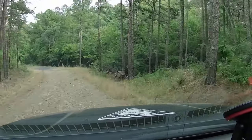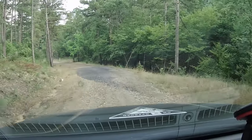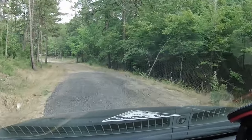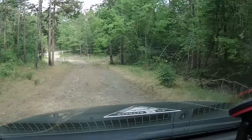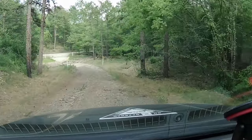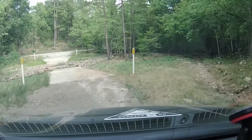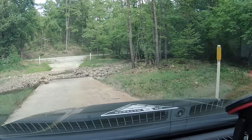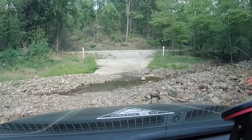Anyway, back to this video. We're finishing up this route in this video, and you can go back and check out the other videos along this route to see the road conditions. Most of this is cam footage showing the conditions of the area, showing a couple of the camp spots, just so you know what you're getting into if you want to go make this route.